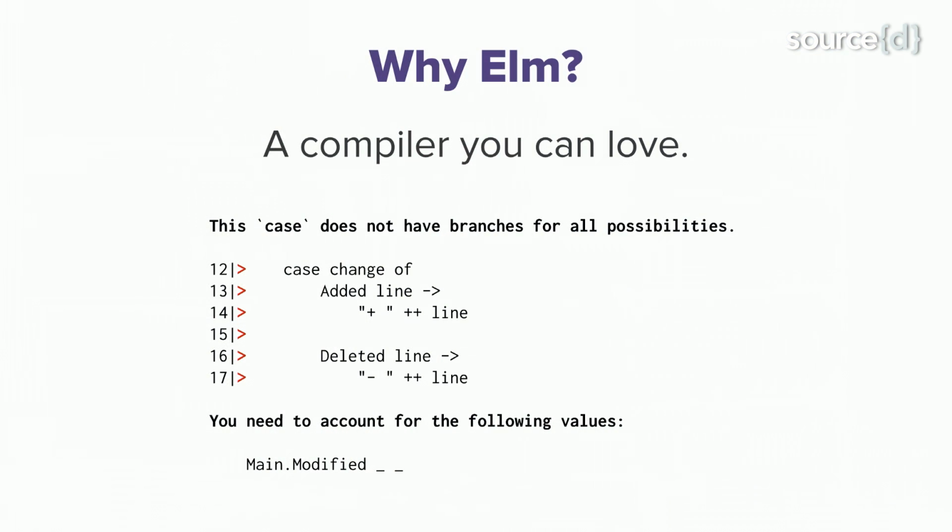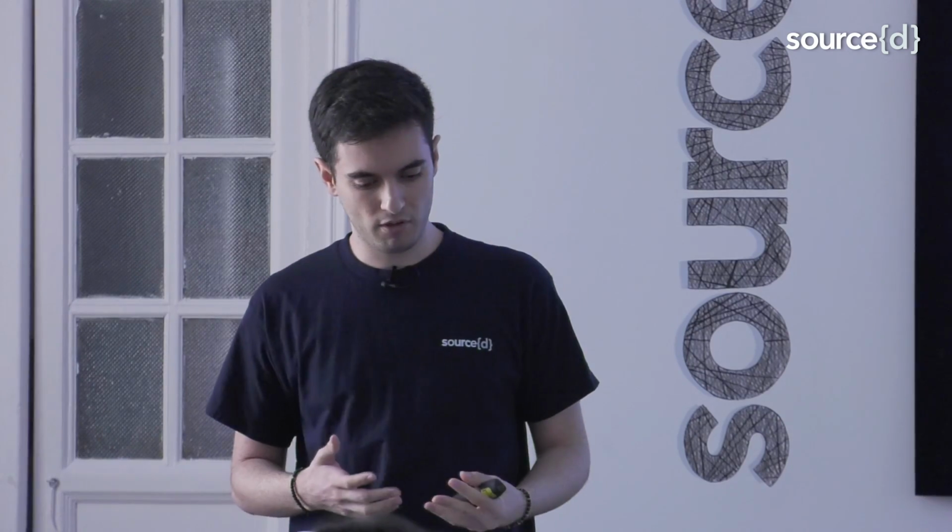It also has a compiler you can love. It has very well and detailed error messages that will guide you through it. And it's like a thing in the community to make the error messages accessible and good so the developer can understand them. But why do we need to communicate with JavaScript?